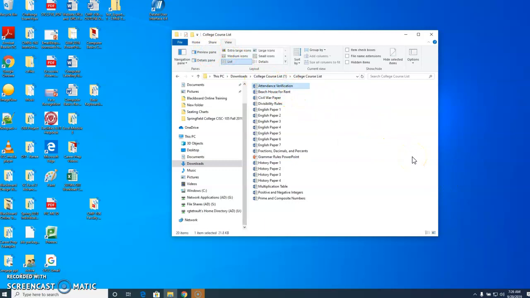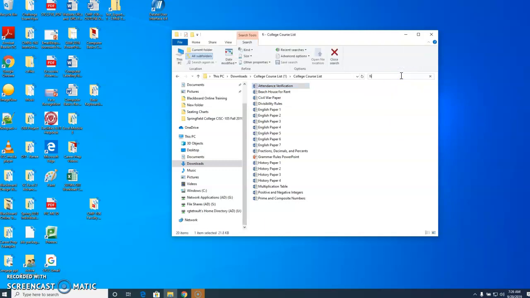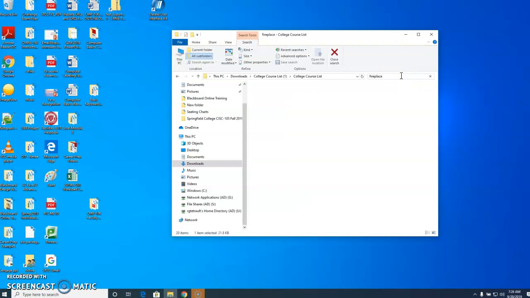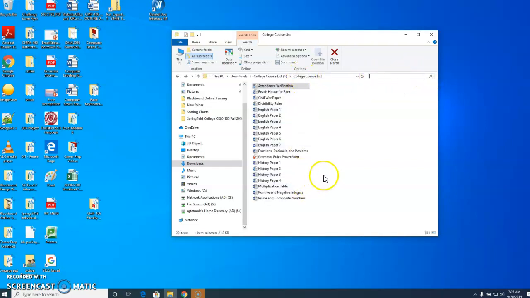Now when you name a file, you have up until 255 characters to name a title. So definitely name it something lengthy so that you'll be able to find it quickly. But there are times that you may not remember what you called the document, but you may remember there was something that you typed in it. So for example, I don't know the name of the document, what I called it, but I remember in the document I typed fireplace. So if I click in the Search College Course List and type fireplace, anything that has the word fireplace in it comes available. So there it is. Oh, I called it Beach House for Rent. So I'll close out of here and I'll go back to my list.